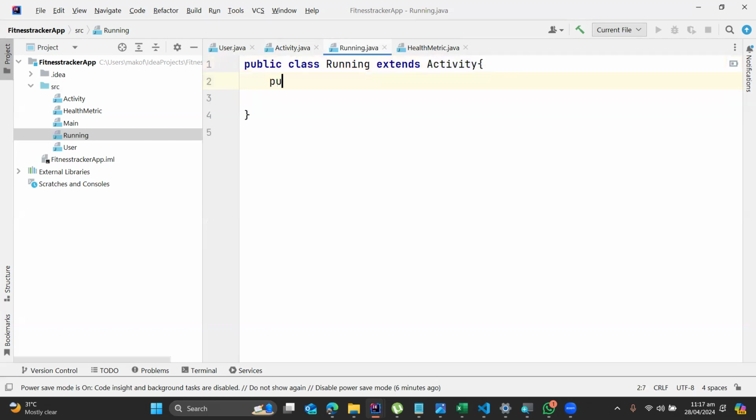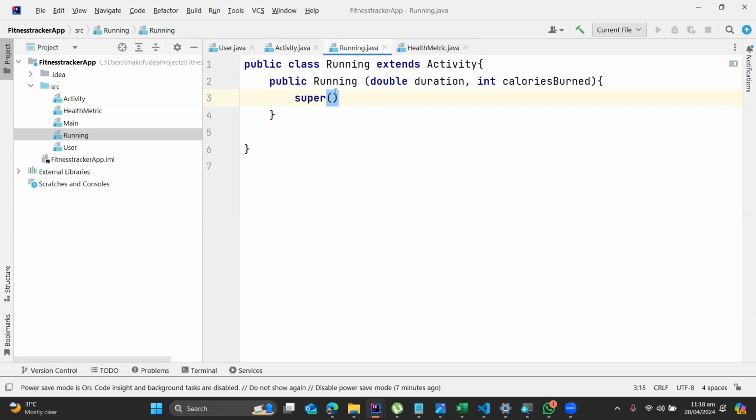But I want you to add public Running, and in there we are going to say it takes double duration, comma, and the int calories burned. So we have super.